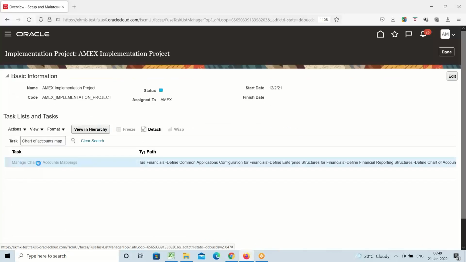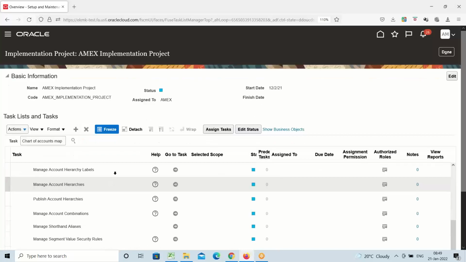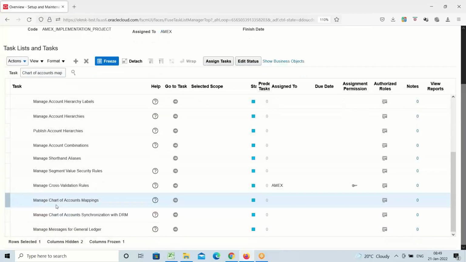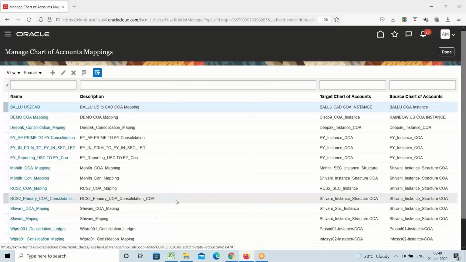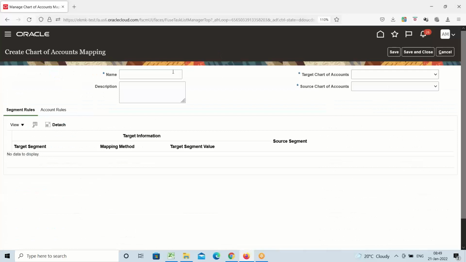Okay, manage chart of accounts mapping. So create. So MX primary ledger and secondary ledger COA mapping. Choose those two chart of account structure instances.